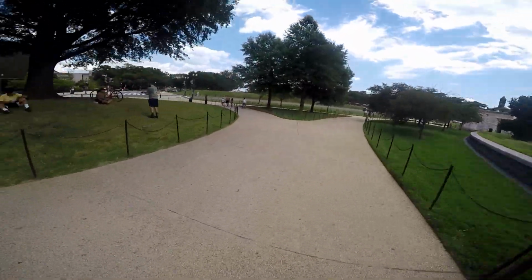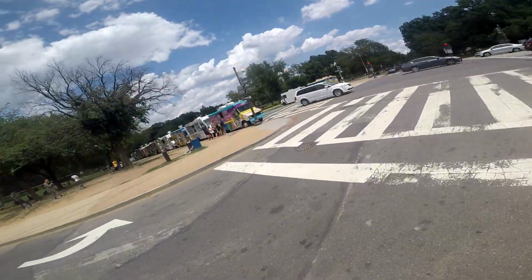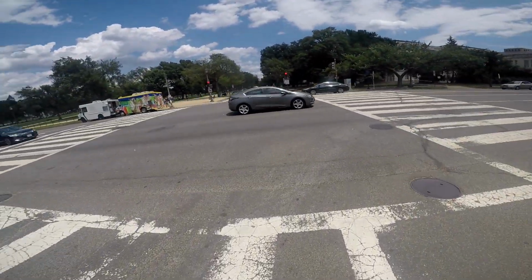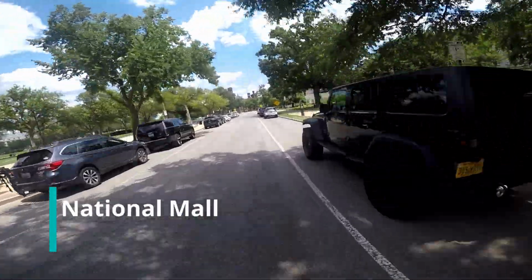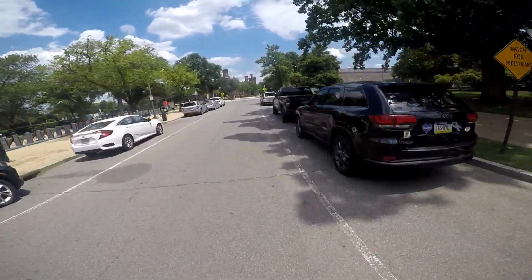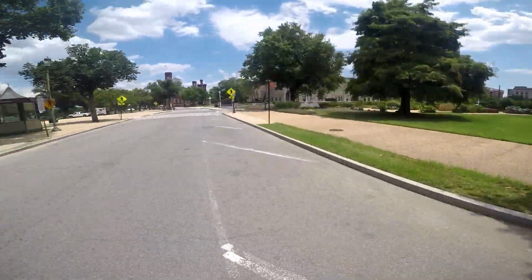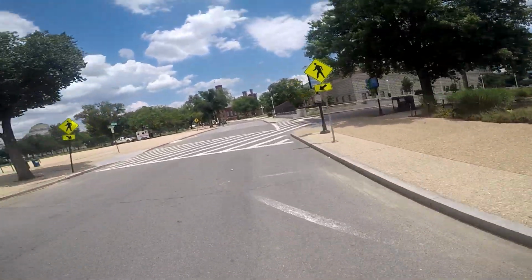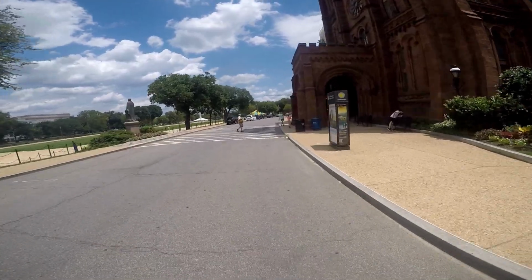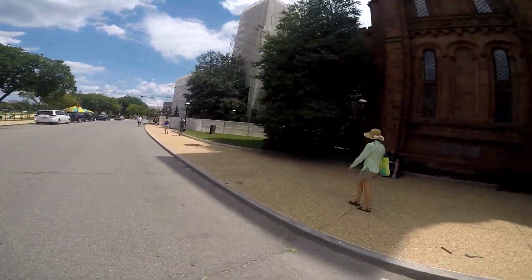And the National Mall is very interesting because it's where all the museums are, the Smithsonian, and in the middle they usually have exhibits as well. Sometimes they bring in like houses that are conceptual, and they'll do an exhibit of interesting ways of building houses. They have concerts in the middle. And nowadays, of course, there's nothing, but it's very eerie to see this. I like riding around DC when it's completely empty.